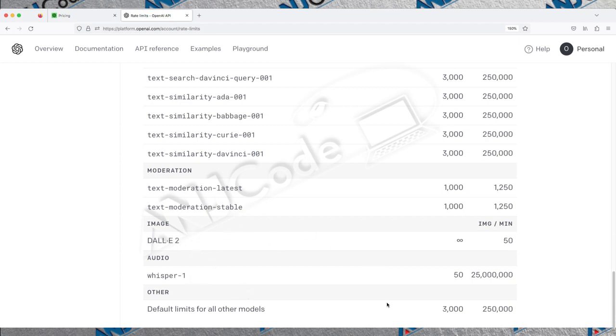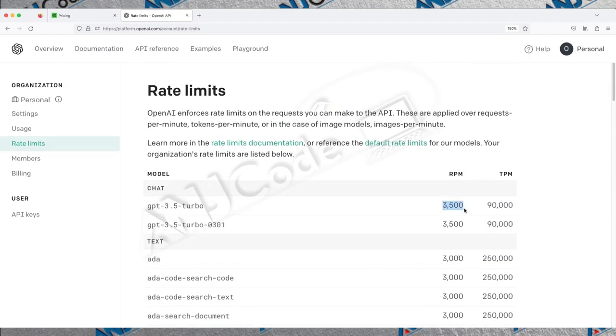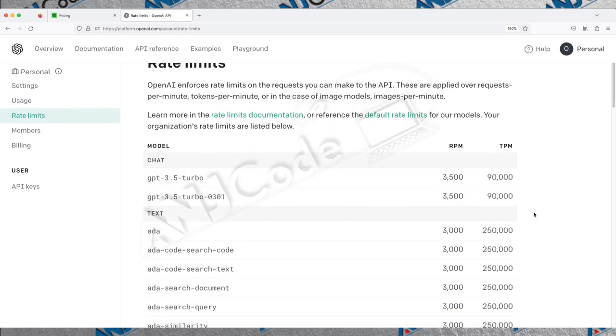So just like the chat and text models, you also have rate limits for the image model, that's DALL-E, for Whisper, and others. It does requests per minute or tokens per minute, because you can just send like 10 requests, but it will be token heavy. So it also limits you based on tokens. So in your requests, don't pass 90,000 tokens every minute. Don't send or request something that would require more than 90,000 tokens every minute. So also try and keep this in mind when you're coding, so that you can be aware of these limits and you can consider them in how you call the API.